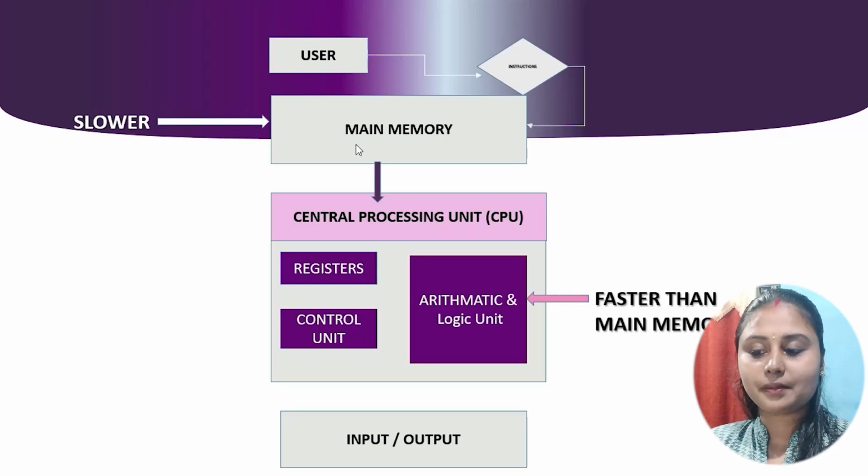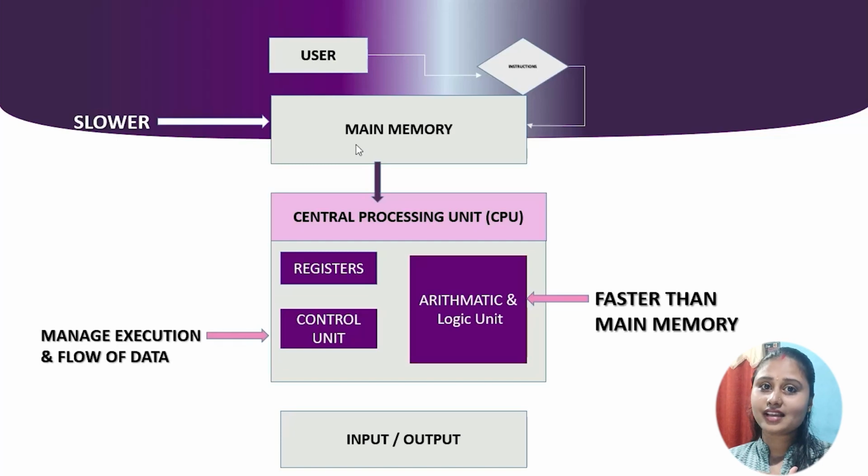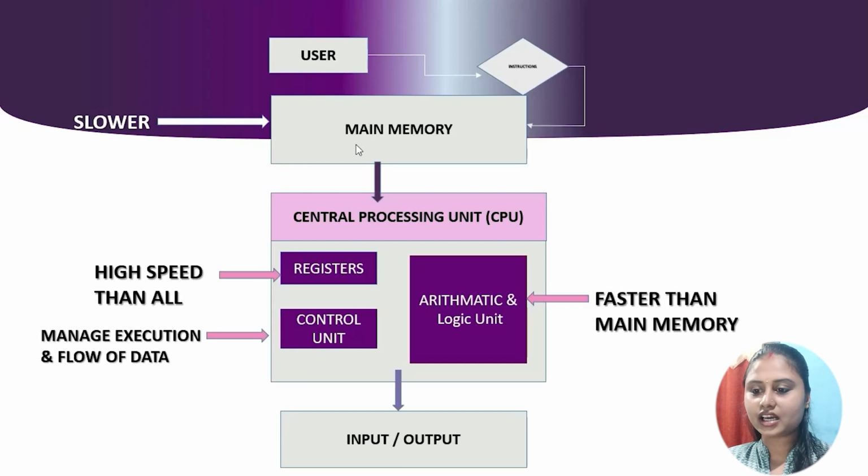If it does not belong to the arithmetic and logic unit, that is, it is not a mathematical operation, then it will directly pass the data into the control unit, which will manage the execution of the data. Also, it will help the data flow to the input output unit. But during this process, the control unit holds certain capacities. If the data length exceeds the capacity, the speed of the data processing requirement will also increase. So now the control unit needs another unit more effective than itself, which will speedily access and process the data, and flow it to the input output unit, which is none other than the register. Registers are the fastest storage capacity holders, also a processing unit inside the CPU, which will receive the higher length capacity data inside it, start processing it, and produce the input output through input output devices.